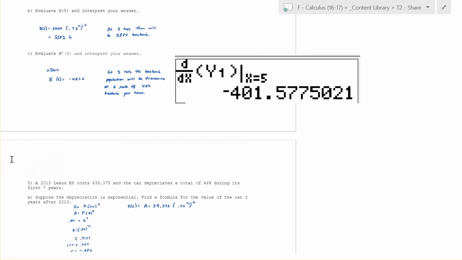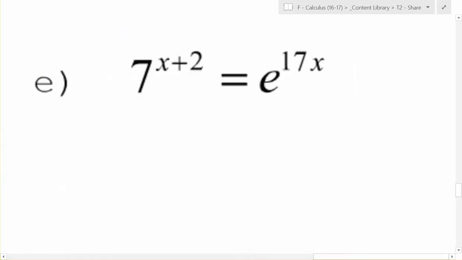Nice. Okay, what else? First thing you should really pay attention to on this, I want to point this out to you, is that when bases are different, it makes it a little bit more work for you. So what are the two bases here? 7 and e. They're not the same number. They're also not nice powers of each other. Like you can raise e to a power and get 7, but it's not a nice power, right? The point is you could put this in log form. You could use this method, or what can you do to both sides? You could take the log of both sides.